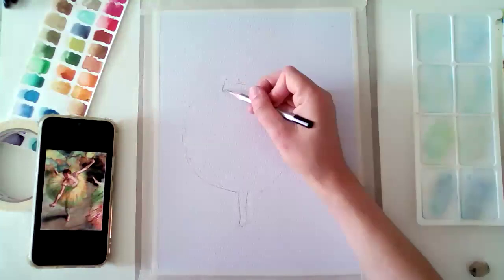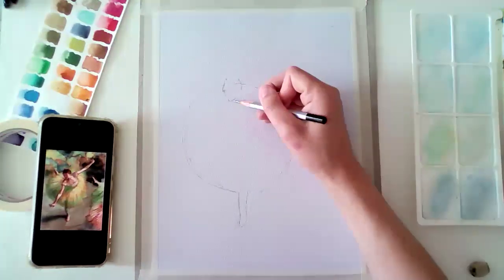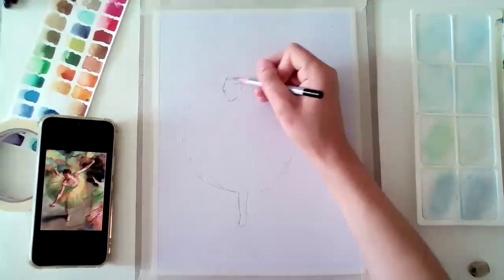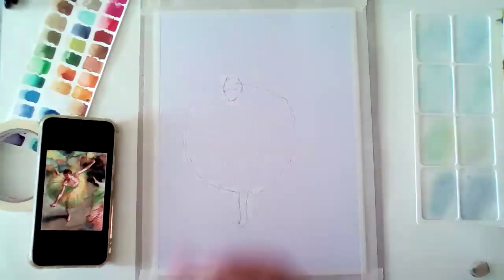Okay, we mark the head. Again, for example, first you do it just by the feeling. So I did it by the feeling. Now maybe it's too small.